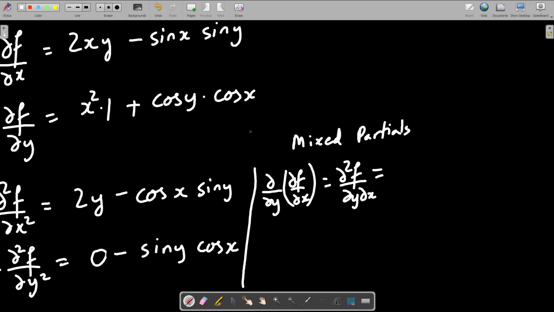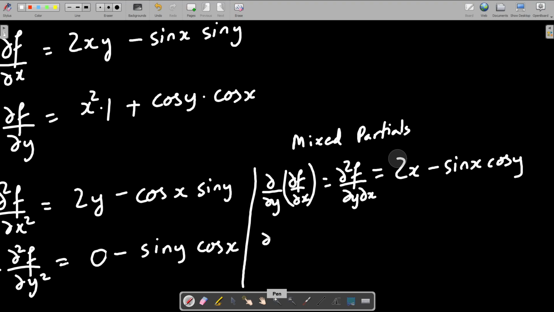Now how will we take this derivative? I have already found ∂f/∂x, right? I take its derivative with respect to y now. So x you treat as a constant, y is only 1, so the derivative of y will become 1, and this becomes 2x. Here sin x will be a constant and sin y is a variable now, because we are taking it with respect to y. So this derivative will turn out to be cos y. So minus will remain here, sin x cos y. Clear to everyone how I got this?